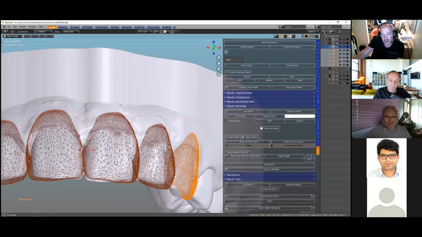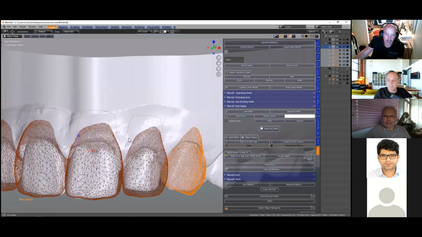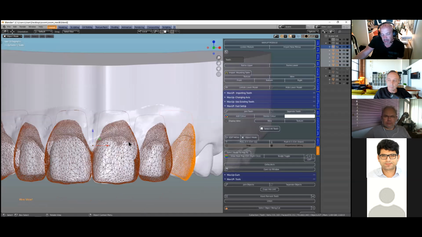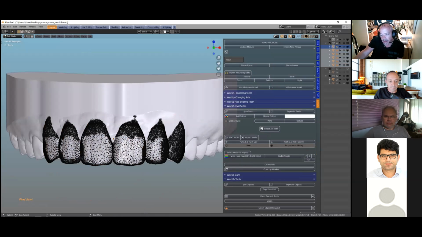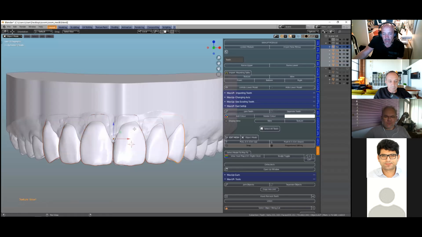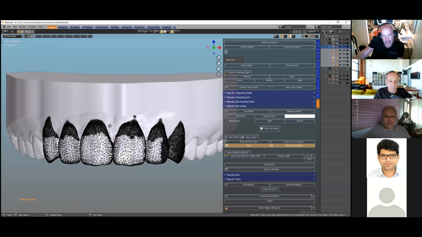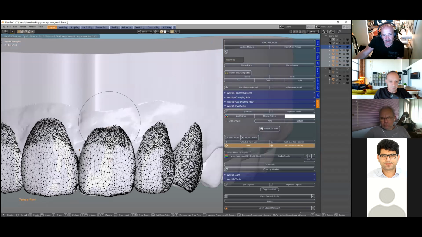So in wireframe, I can see, okay, look, they extend way beyond where the gum is. And if I wanted to bring this down, I can go into the edit mode, edit mesh, and then click on it. And using the G key, we can bring it down, but you can see how short these teeth actually are.